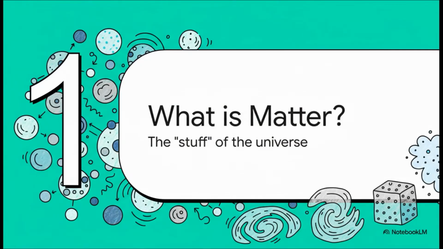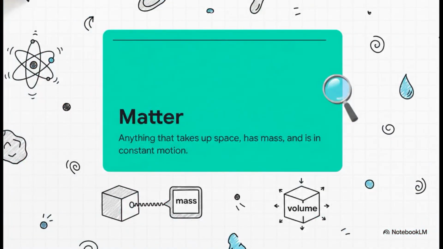Okay, first things first. Let's get a handle on what we're even talking about. What is all this stuff that makes up our universe? It all boils down to this. If it takes up space, has volume, and it has some heft to it, meaning it has mass, then congratulations, it's matter. But here's the wild part. Its particles are always moving. Even in a solid brick that looks perfectly still, its insides are buzzing with energy.